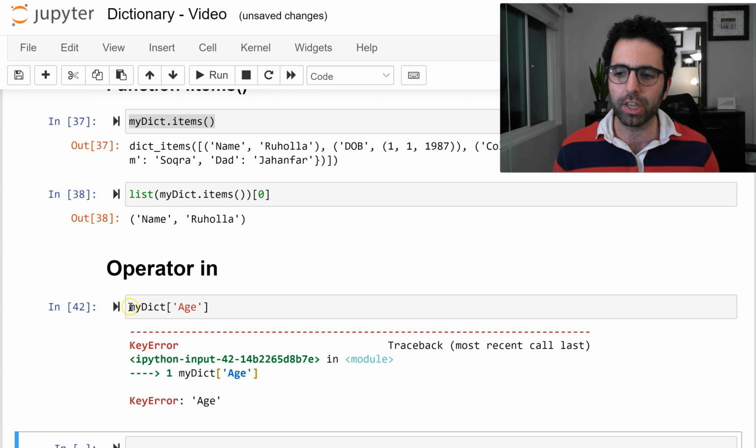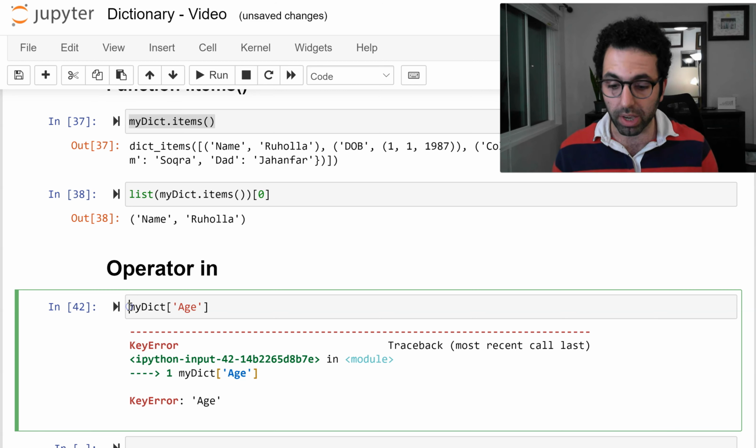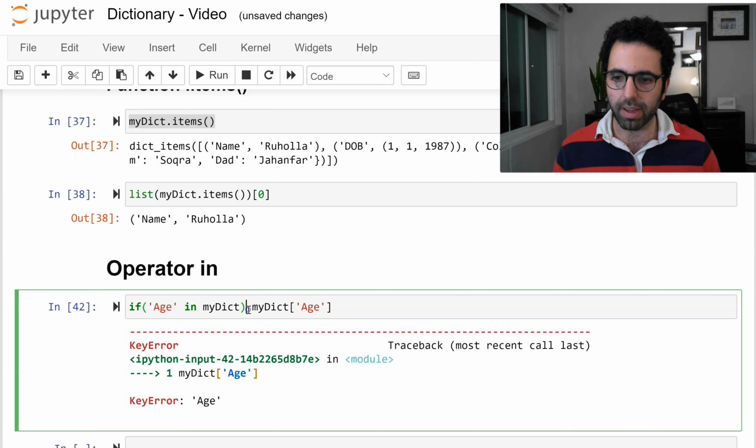So I want to make sure that before calling a key, the key is in the dictionary. So I could simply use a conditional, say if age, this key, is in this dictionary, only in that case I want to access it, right?